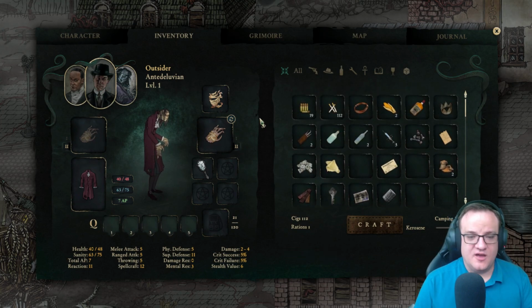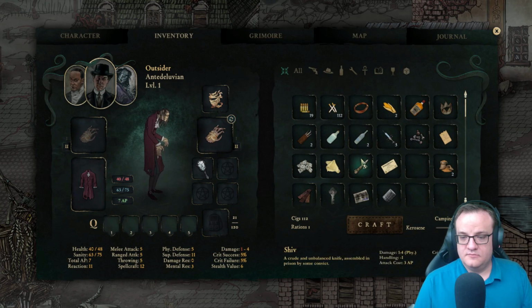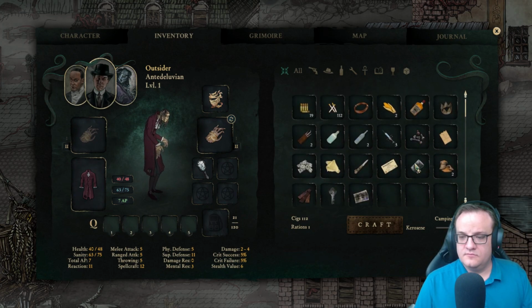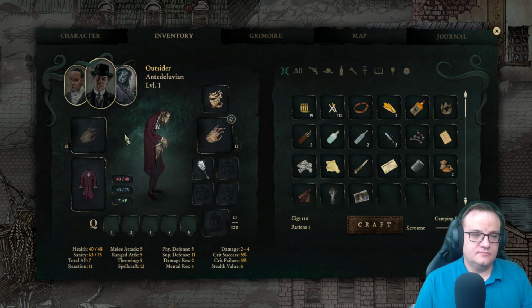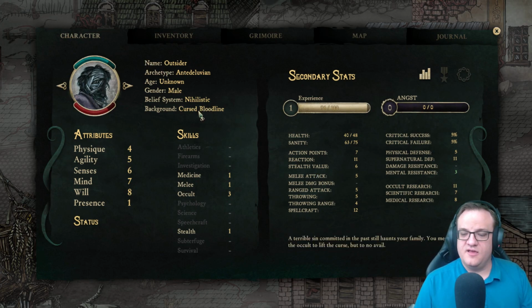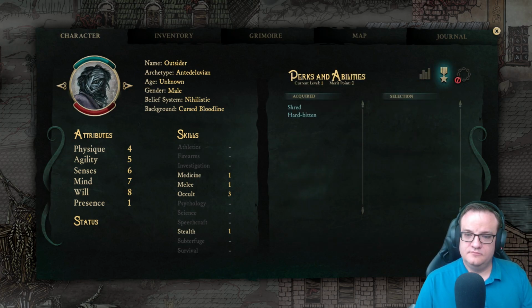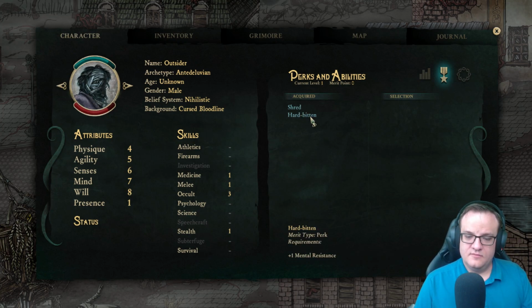Okay, he's just not going to take it. And did it just drop it? Oh no, it put it back. There's like no sort button. That kind of bothers me to touch. Medicine, melee, and stealth, huh? Okay. Nihilistic, cursed bloodline. He is shred and hard bitten. Outside of basic stance, have a chance to bleed the target. Okay. +1 mental resistance. Okay.